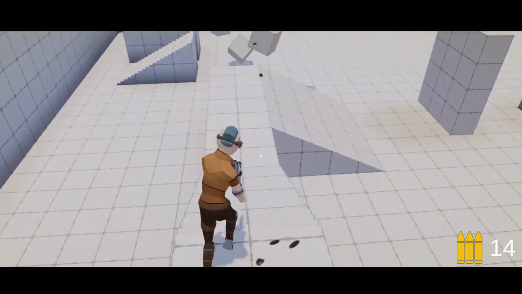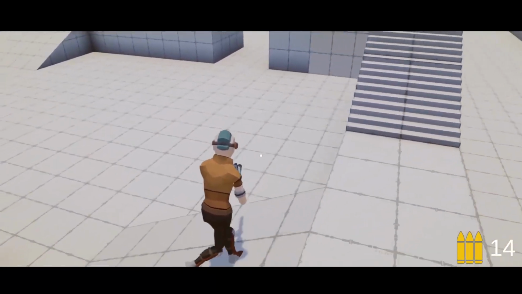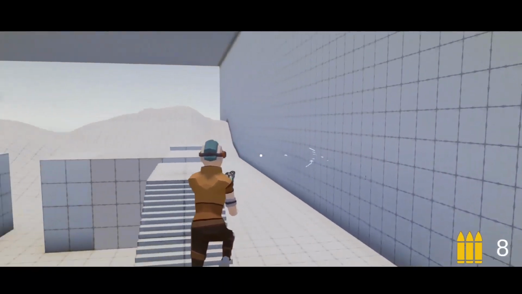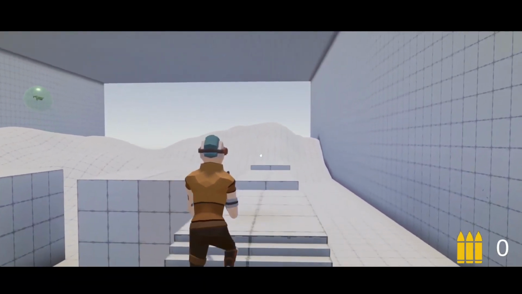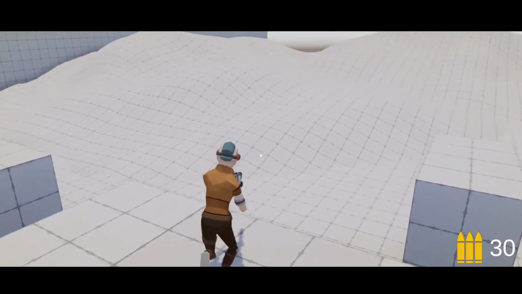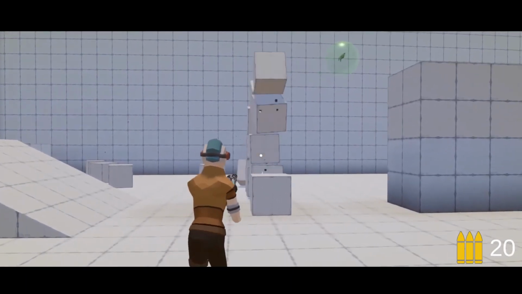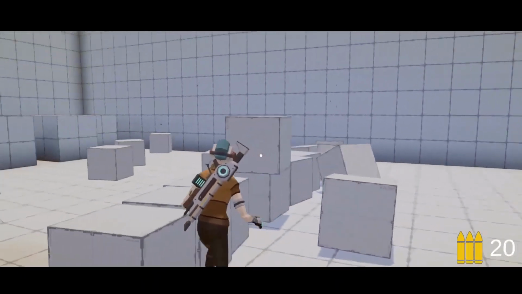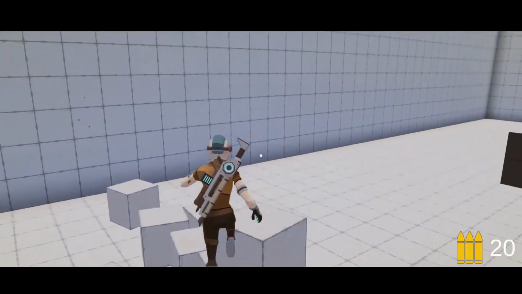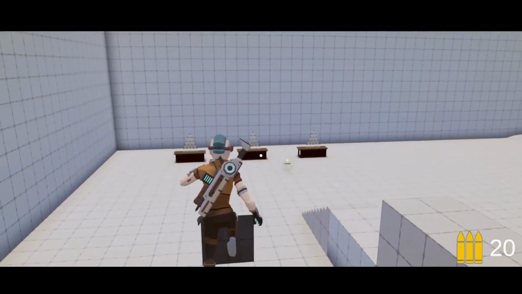In this video I'm going to show you how you can convert your character from a rigid body to a character controller. So you can see here the character can walk down steps, it can walk down slopes, it can jump and shoot in the air. I think it can also reload in the air. It can fall off ledges, and it can also push around dynamic rigid bodies like this, and jump on top of them as well.